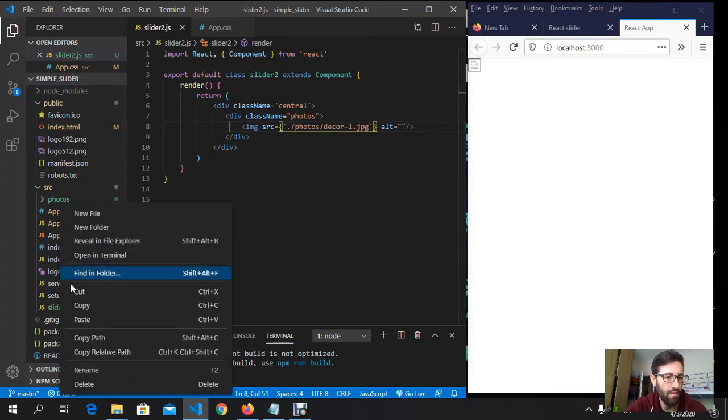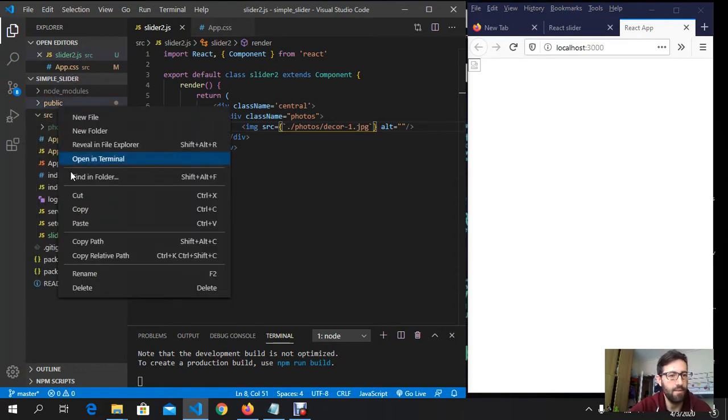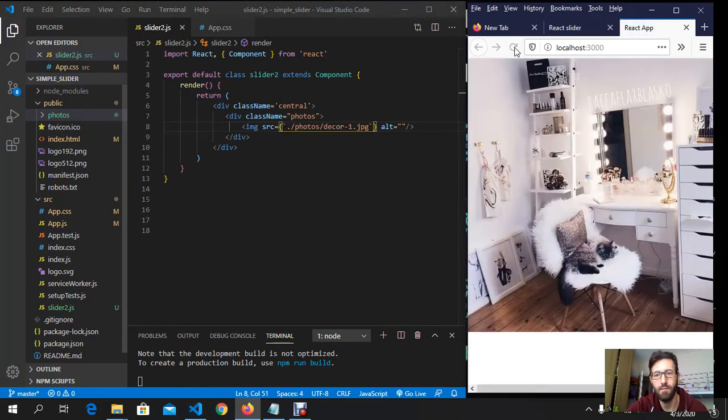Just copy, cut the entire folder and put it in public. Where is public? Here. And public understands this destination. Okay. Let's write here just image.